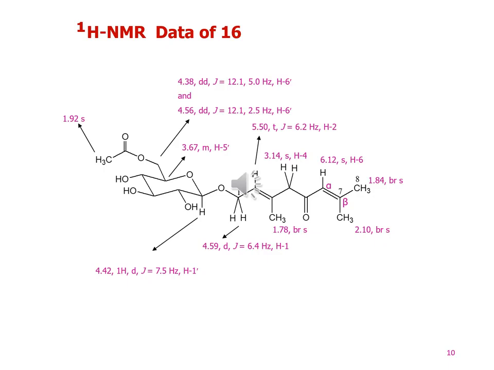The beta configuration was assigned based on the larger coupling constant of the anomeric proton, that has a J value of 7.5 Hz, and the presence of an acetyl group at carbon 6' was established by the downfield chemical shifts of the oxymethylene protons compared to glucose. Acid hydrolysis provided D-glucose, which could be identified through the sign of its optical rotation, co-TLC, and comparison of the retention time of its TMS ether with that of the standard values.